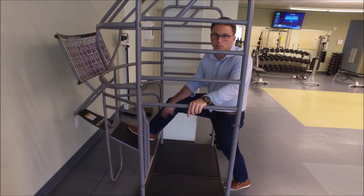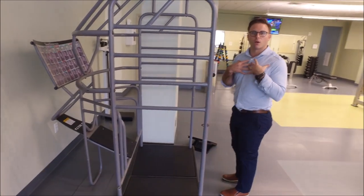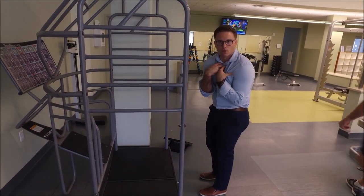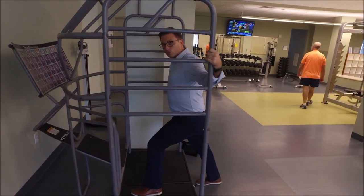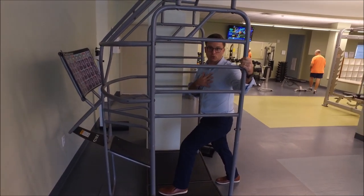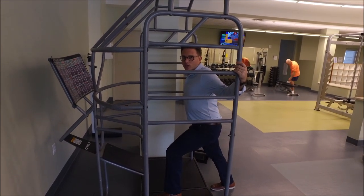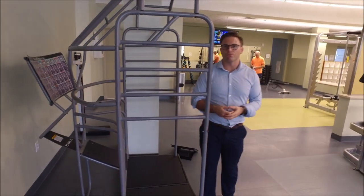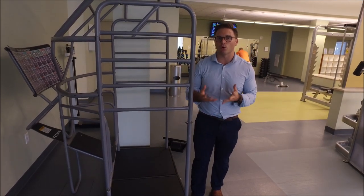After doing about 20 reps each side, do the other side. From here we want to work our way up and stretch out this part of the back. Chest muscles pull us tight and rounded, which limits our motion. I'm going to place my hands on the cage in a straddled position and lean into it. The goal is to stretch out the chest muscles, holding approximately 60 seconds up to two minutes, done daily especially before you go out. Those are two simple exercises to loosen up your upper back and hips to help your lower back.